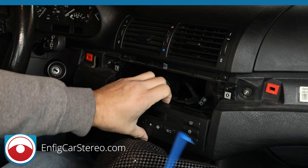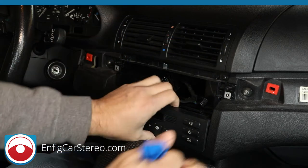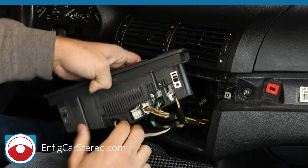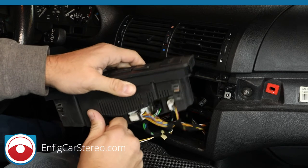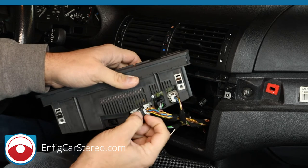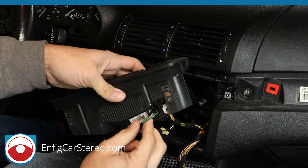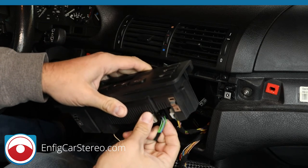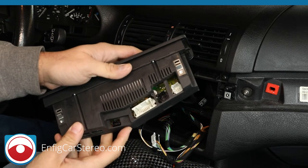You see, that's why you use this tool. Sometimes these things get a little hard to get out. This tool helps. Now the rule is never pull from the wire, but this is almost impossible to get out without pulling unless you want to put a little pair of pliers in there. This one goes in here and then over and comes right out. This one has locking tabs. Locking tabs face the back of the climate control on both sides. Okay, and there you go.